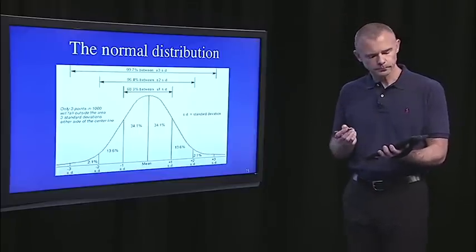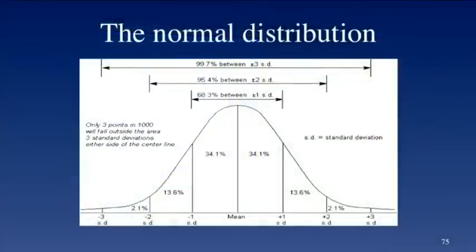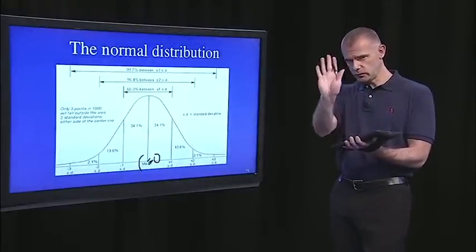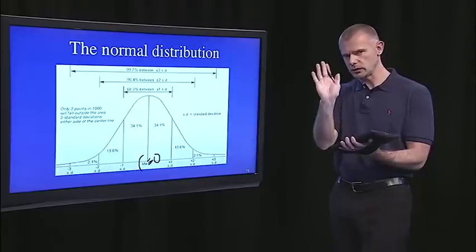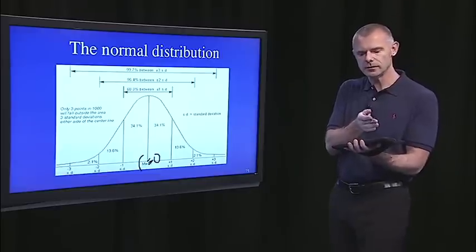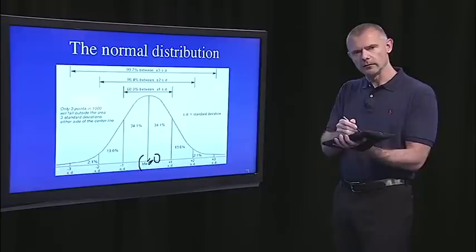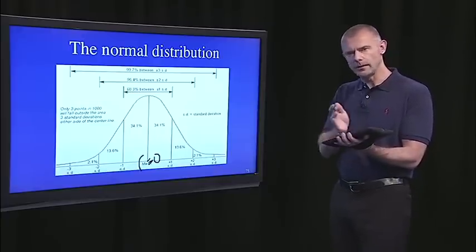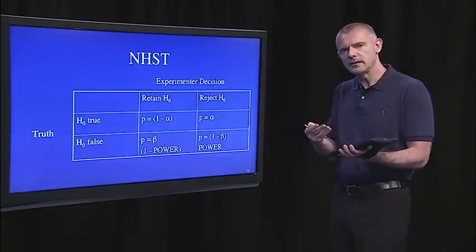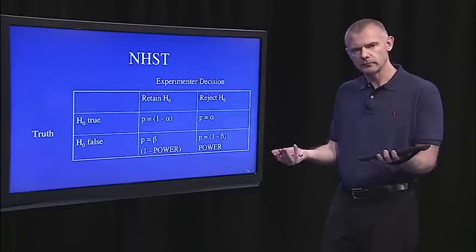So, let's go back to that normal distribution. If I assume this distribution, I could assume that, right here, the correlation is zero, in the middle of this distribution. What that means is, if I did the study over and over and over again, then I would get correlations, assuming the null, assuming the null hypothesis, assuming the correlation is zero. I would see samples with slight positive correlations, slight negative correlations. But overall, they'd mostly fall around zero. Every once in a while, I'd get one, sort of, further out into the extremes. I can calculate the probability of all of those outcomes. That's the point.